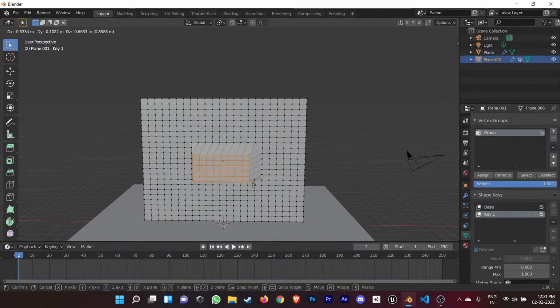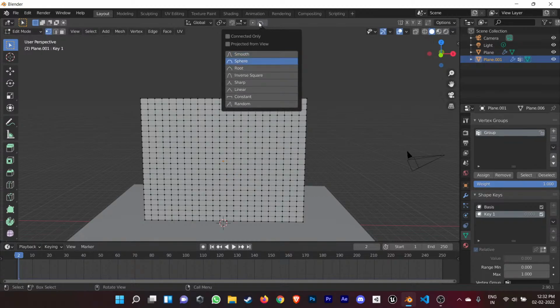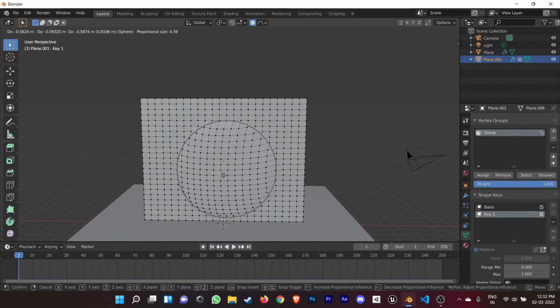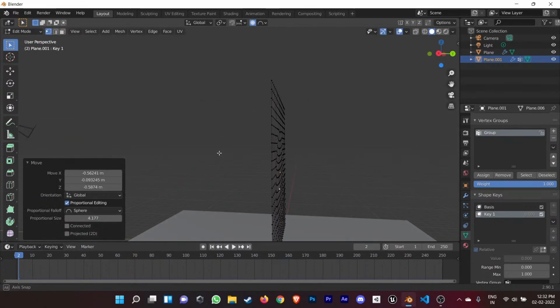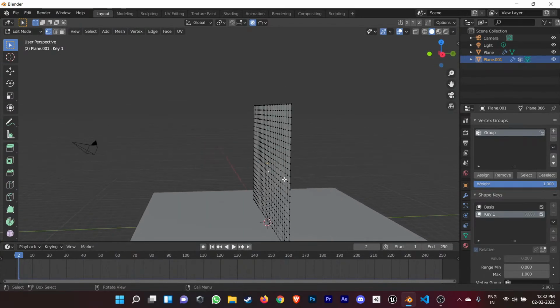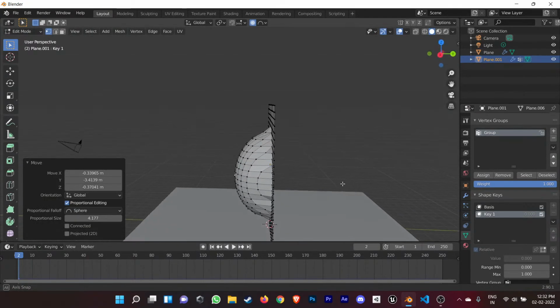I think nope, not like this. Let's just say this, and I have assigned it. Okay, it is just bad. Let's just say like this. I have done this.